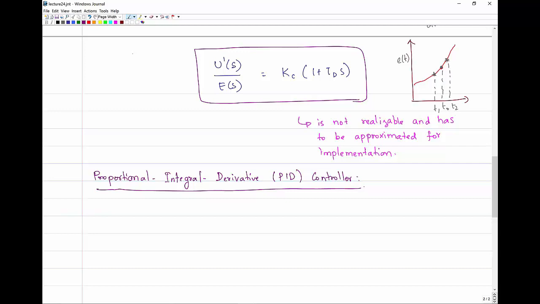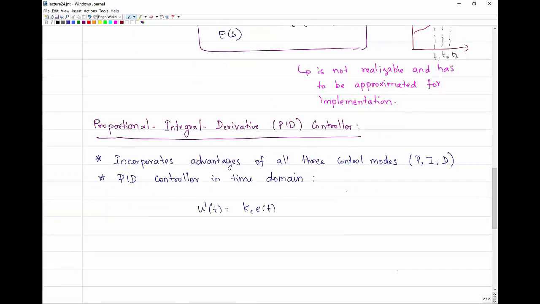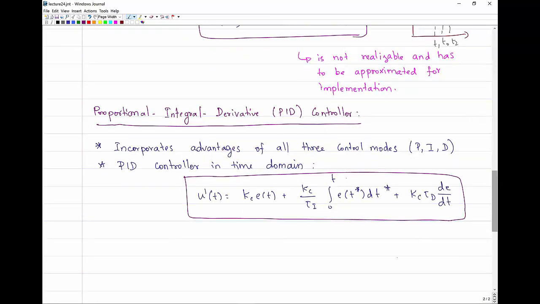It is very natural that we put these three actions, P, I, and D, together to create a PID controller because proportional and derivative actions, while they're good, they improve the speed of the response, they do not guarantee offset-free response. On the other hand, integral action guarantees offset-free response, and therefore we would want to put these three types of actions together and create a PID controller. Proportional action represents the current control action, integral action represents the past control action, and the derivative action represents the future control action or control error.